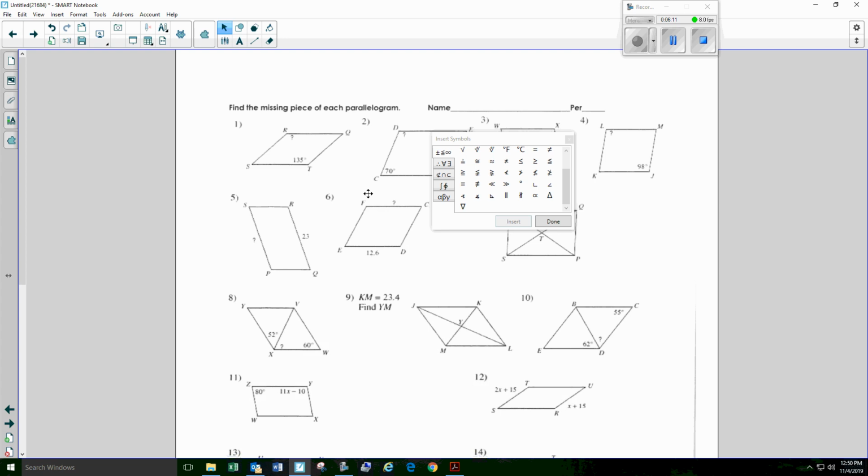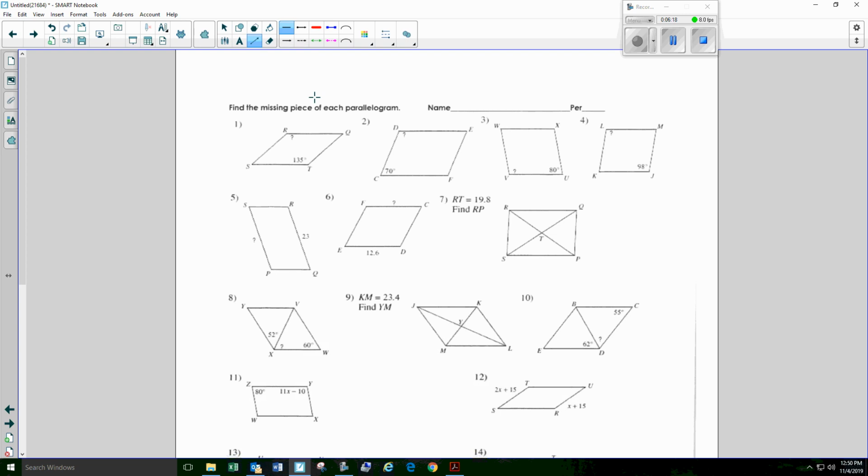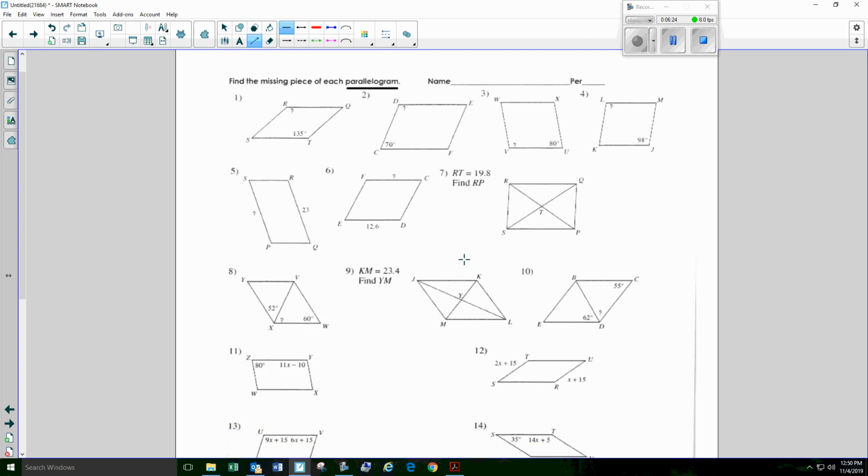Next page. So here we are practicing. You use your quadrilateral hierarchy sheet, and you have the properties of a parallelogram. Notice this first set is all parallelograms here. So you just go to where it says parallelogram, right in the middle of your page, and look at those four properties right below, and you can answer these questions. One of the properties says opposite angles are congruent. So since that's 135, this must be 135 up here. That's simple. Nice and easy.